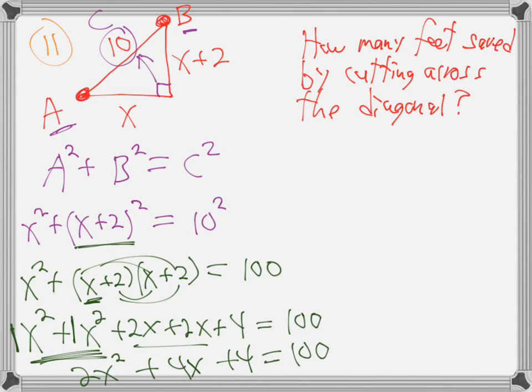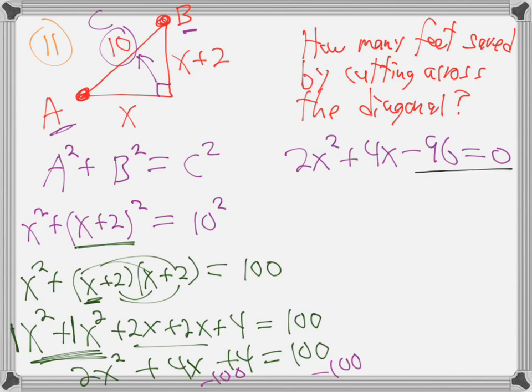Now we have an x squared staring us in the face. That's the point of this whole section. Get a 0. So that means you're going to subtract 100 from both sides. So this will become 2x squared plus 4x minus 96. Everybody good there? Now this one is factorable, and it would be quicker if you factored it. But I noticed that a lot of people didn't notice that, and that's totally fine. Just go into the quad. It will work, but don't miss any signs with the quad. I'll show you factoring if it saves time, but I'll do the quad because most of y'all do the quad. So I'll do both ways, basically.